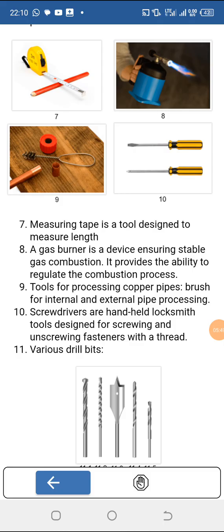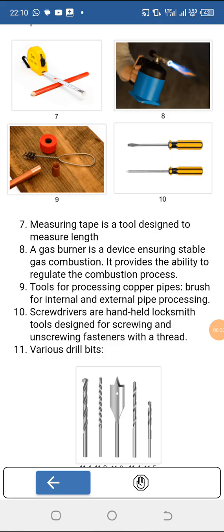So number 7, we're talking about a measuring tape. A tape measure comes with a core tool, which is a pencil. So you measure, then you mark using a pencil. Even the measuring tape now has new technology, a special measuring tape which we call a laser measuring tape. It also comes with an infrared light or electronic system that can help you to measure the vertical line, the horizontal line, and the diagonal line.